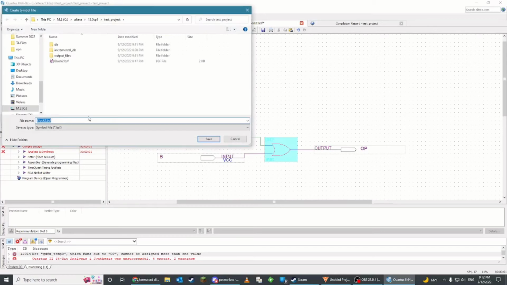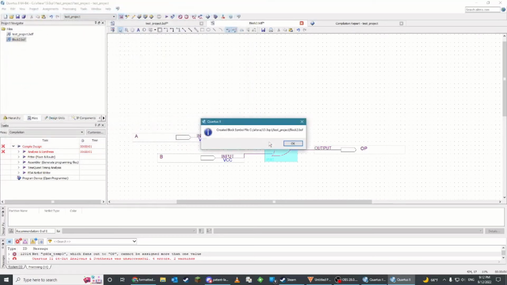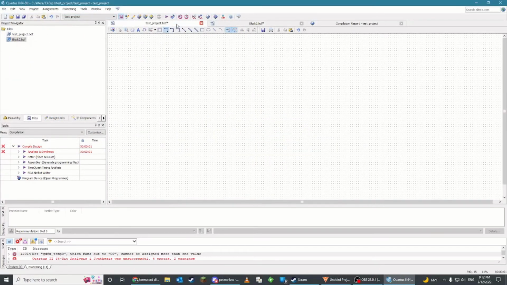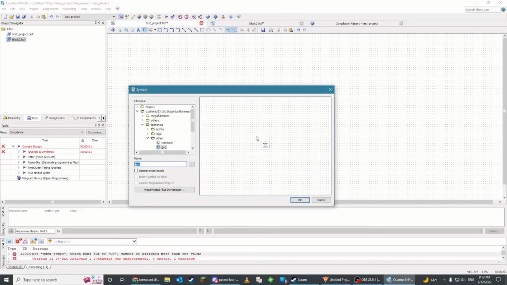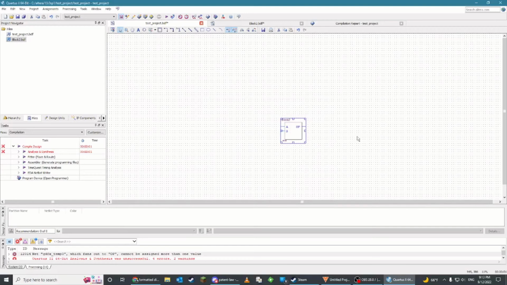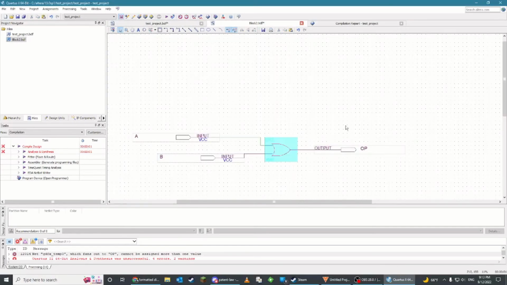And what this does is it actually creates a little instance of your file as a module, much like the AND gates and OR gates that you've come to know and love. And once again, if you know what it's called, you can just type it in. So this is called block 2. Wow, there it is. And this is this file here, and you can actually even just double click on this and it'll take you to the file.